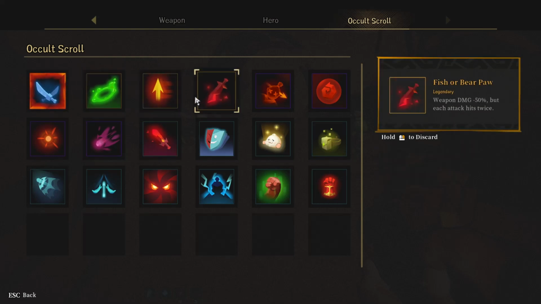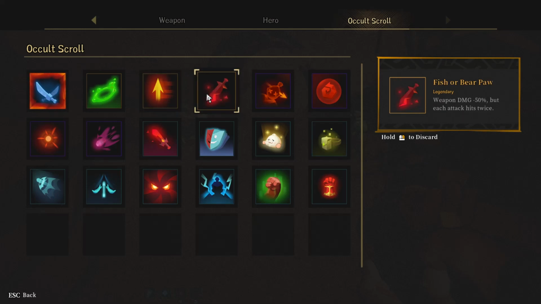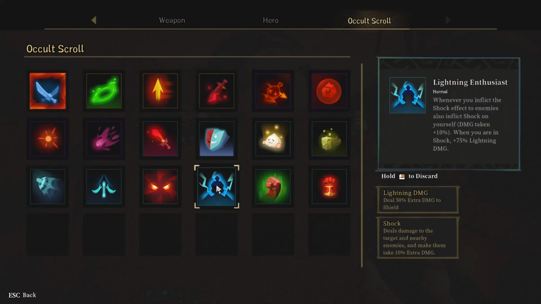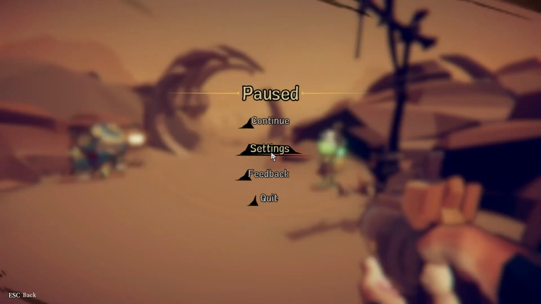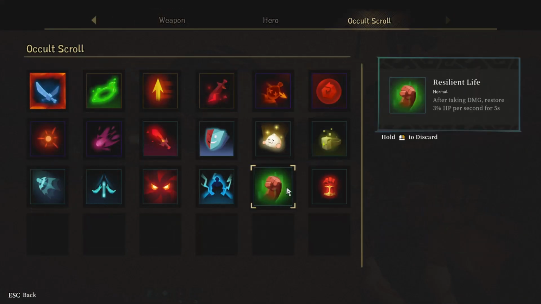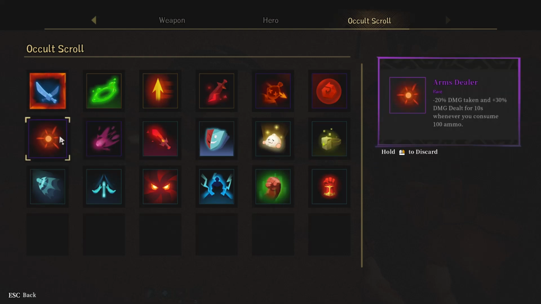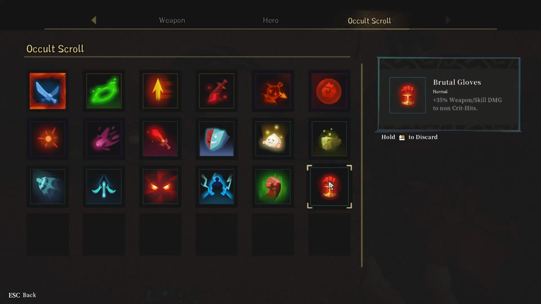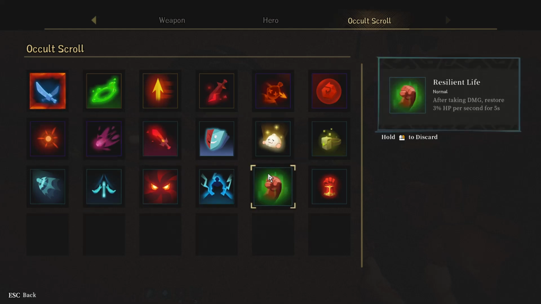Best scrolls we got during this act, we got a Speedy Pursuit, a bit more Lucky Shot, we got Fissure Bear Paw, can apply some on-hits faster. And finally we've got a Lightning Enthusiast, so we're getting a bit of value out of the Painkiller blessing. Aside from that, just a few alright scrolls, got a Dormant Bullet, not too bad. Arms Dealer we can get a bit of value from, we're spending a lot of ammo. Got Brutal Gloves, and we got a bit of healing, the Resilient Life.